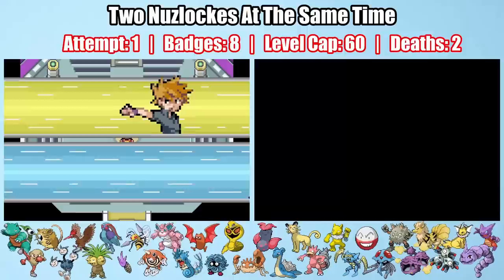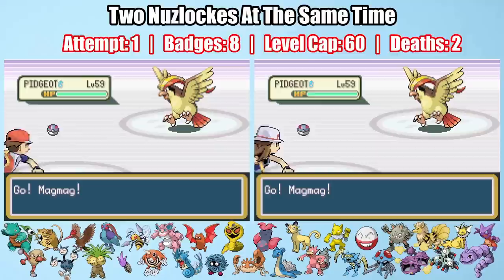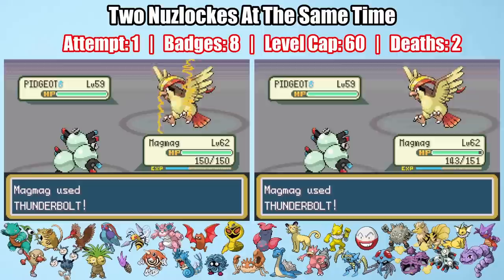The final opponent of the run is Blue, and this will be very hard because he has two different teams. Not at the start though, as we see Pidgeot and send out Magmar. Both get taken out no problem with Thunderbolt.